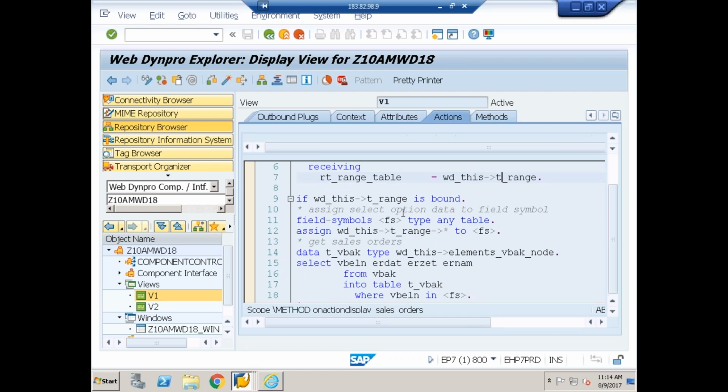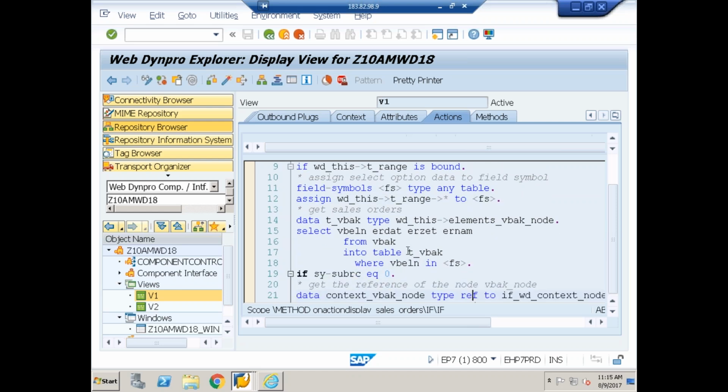That's the reason we are assigning that data reference to a field symbol, so that I can compare this. If I directly compare like this here, it will give an error, not type compatible, because this is character and this is type ref to data. That's why we have to assign the data of this internal table. How to refer to data? Star to field symbol. It should not be a normal field symbol. It should be a field symbol for an internal table. If I say only field symbol fs, you will get an error, because this is having internal table data and this is only a single field. That's the reason I have to say type any table. If I say type any also, you may get an error. Type any refers to a work area, but this is an internal table. That's why I have to say type any table.